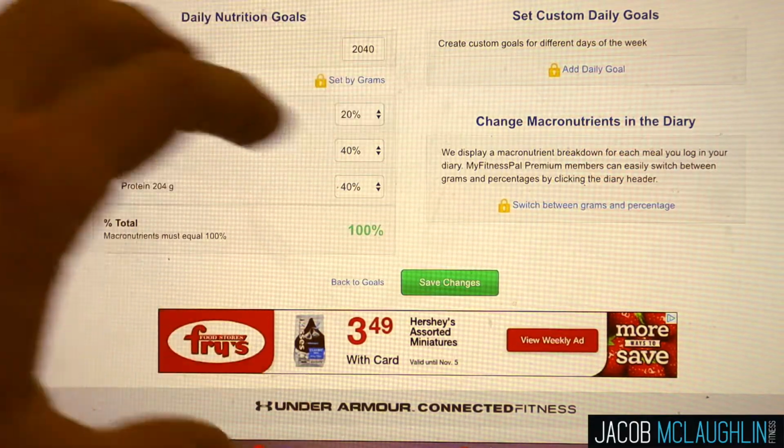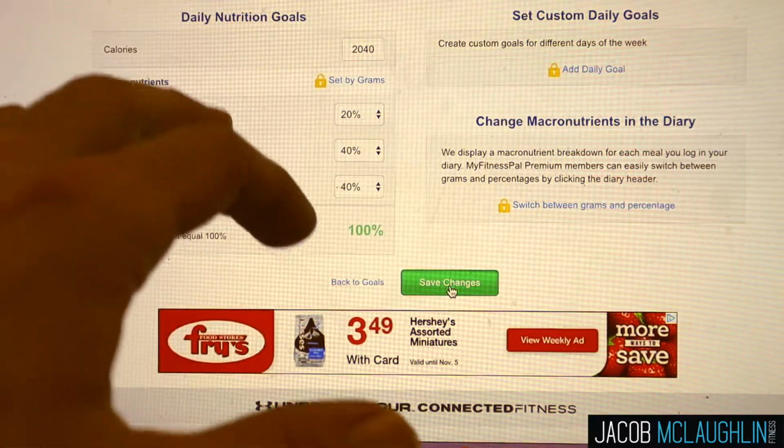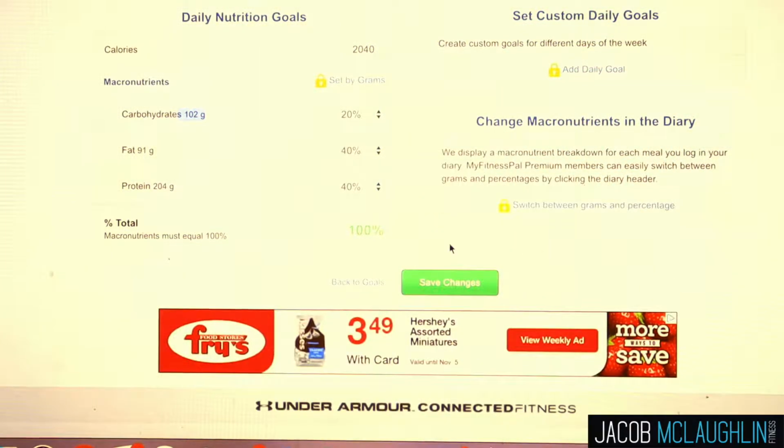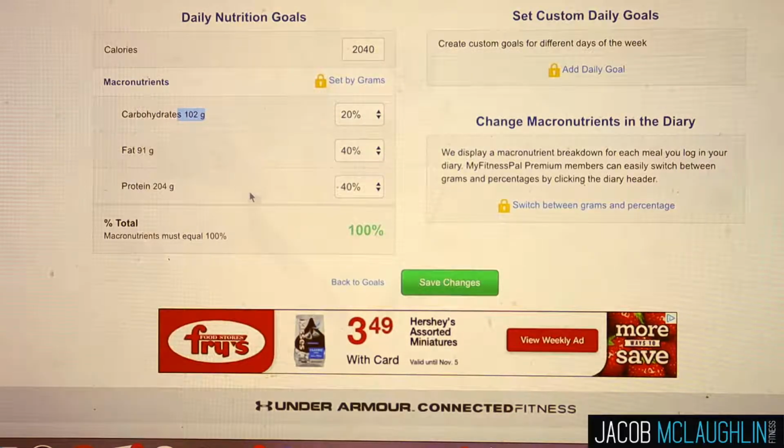Now these are just goals that will help us. Save our changes in our nutrition. Now this is not what I need you to hit every single day. I just want you to be close to these numbers. You don't have to hit 204 exactly. I don't need you to hit 91, but for example, for myself, if I'm 170, 175, I should be eating around 170 to 180 on my protein, and then my fat should fill in the majority of my calories after my carbs hit around that 100 grams. Again, the majority of us are going to go over the 100 grams, so we're just trying to focus on keeping it low.